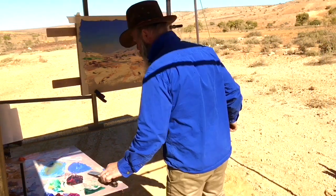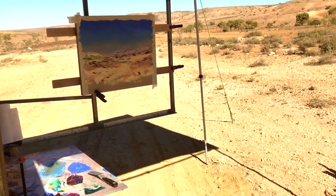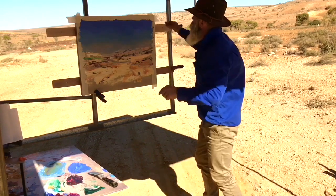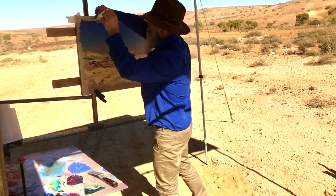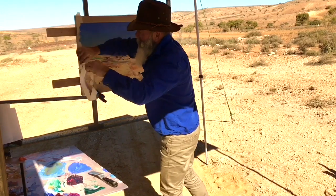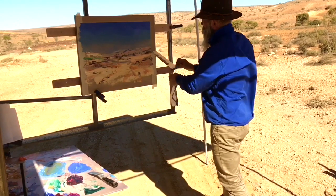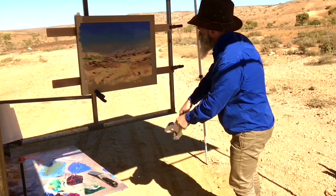Okay, so I've had a bit of fun. Hang on, I'll just put this bin run thing again. I'm going to get that tape off because I just want to see what I've actually got. Now it's quite windy, so I've got to be careful with this. I've had a few disasters recently. As you can see, you could have a disaster pulling this off in the wind with wet oil paint.